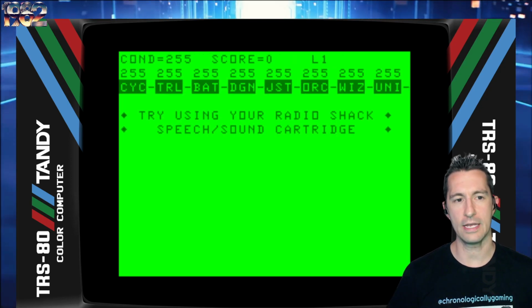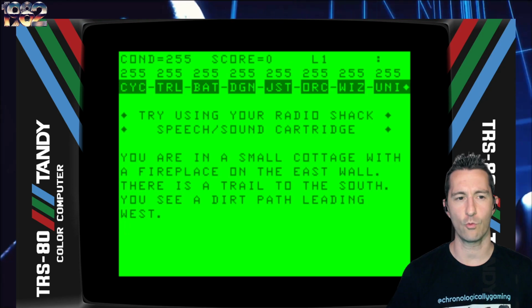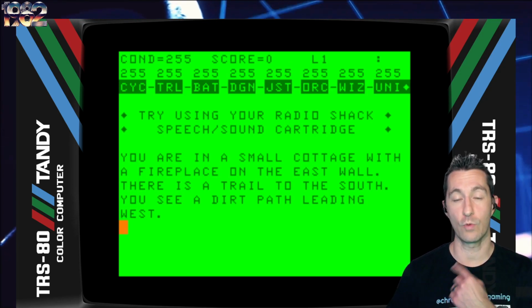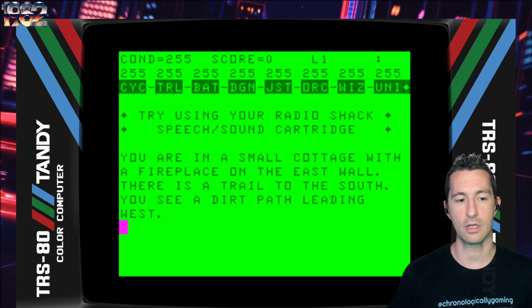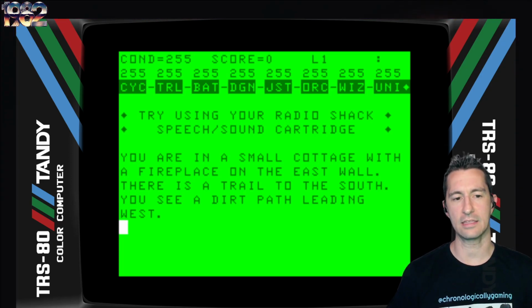We're going to do skill level 1. And there it is at the top showing our condition. We have 255 points. We're level 1. And there's all the other enemies with their health as well. We're in a small cottage with a fireplace on the east wall. There's a trail to the south, and you see a dirt path leading west.